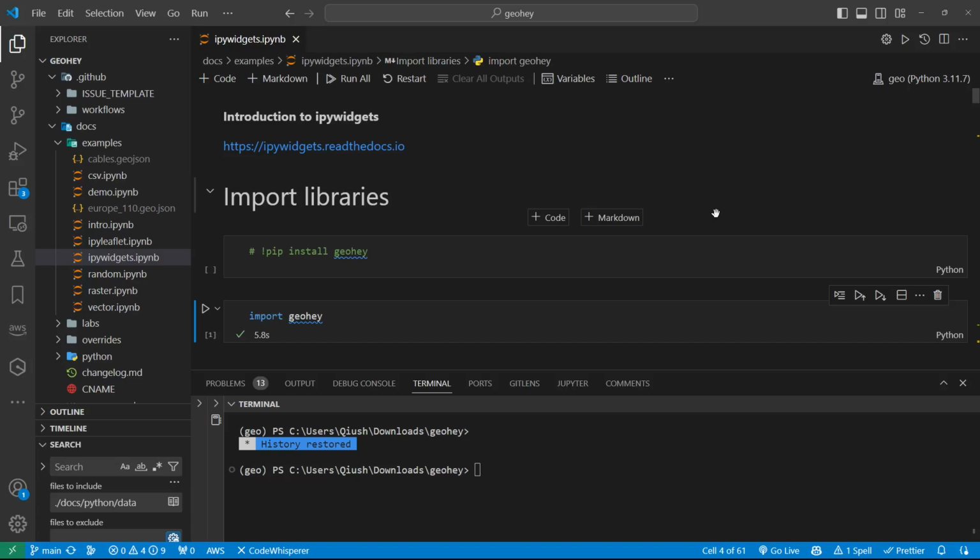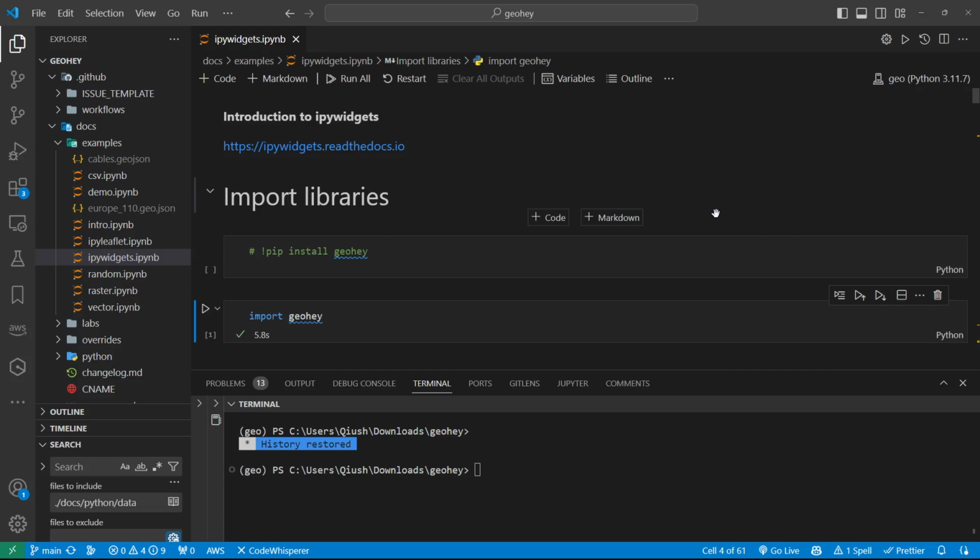Okay, in the last two lectures we covered how to visualize vector data and raster data, and today I want to introduce some fun stuff: how you can add interactive widgets to the maps. Like, how do you add a button to the map, how do you add an image to the map, how do you add a drop-down list, right? Basically, you're going to have some interface that allows the user to interact with layers on your map.